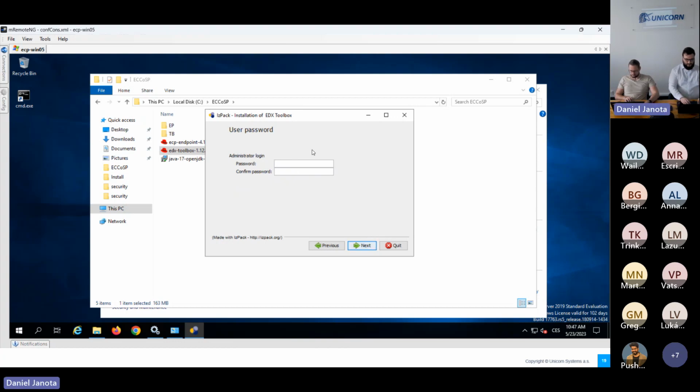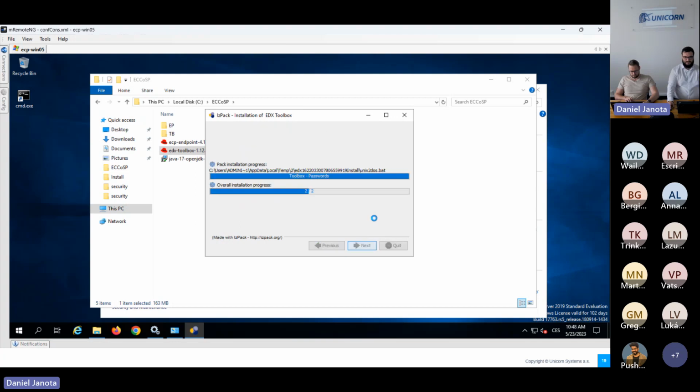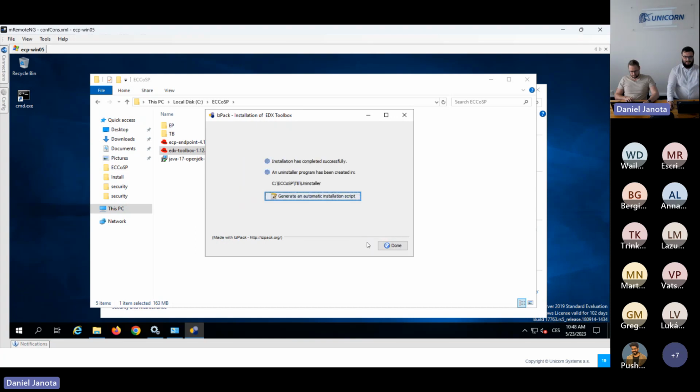Next, and then just fill the administrative password and also the rest of the passwords. Yeah. So click next. Password will be set and the toolbox is installed.